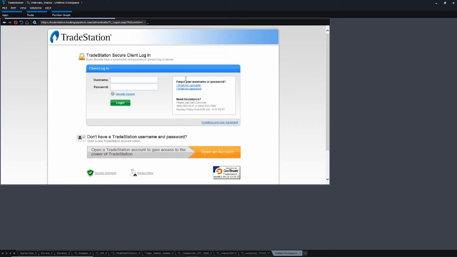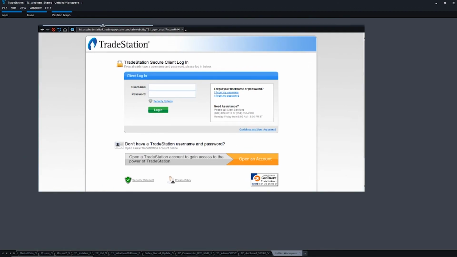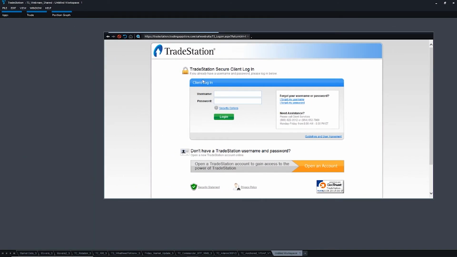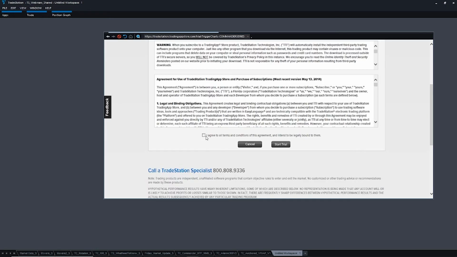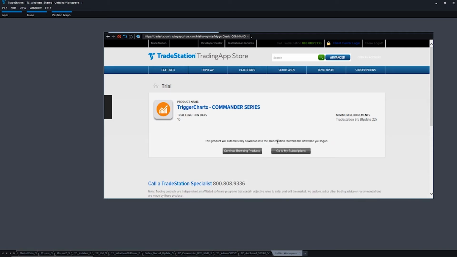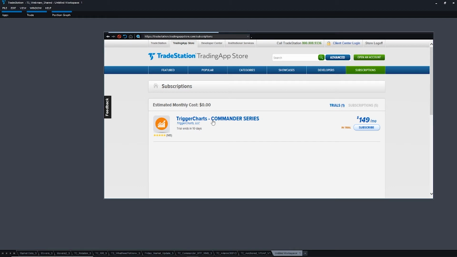So what you want to do from there is simply, let's kind of take this and move this a little bit and go into, let's pull it right there. You can do your login, you agree, and you start your trial. Simple as that. So now you can go to your subscriptions, for example, and say you have this, and it's obviously on trial, okay? So what you do next is, and we'll reduce this down and we'll close this for a moment.